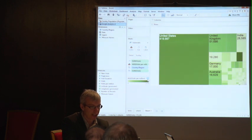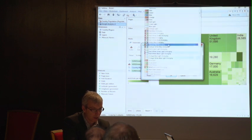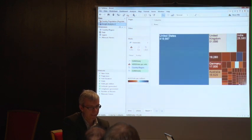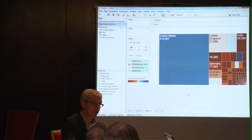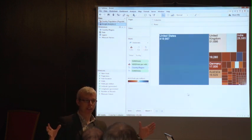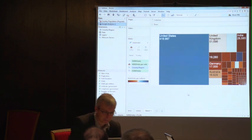I'm going to change the way I encode these colors to give me a diverging palette so that things are a bit more obvious. I'm going to go orange to blue. Right, now I'm beginning to see some really interesting stuff. So what's going on here is blue represents, well, big squares represent lots of visits. Blue squares represent high visits per million, so high penetration within a territory. And red represents places where there's pretty much large populations, so the visits per million is pretty low.